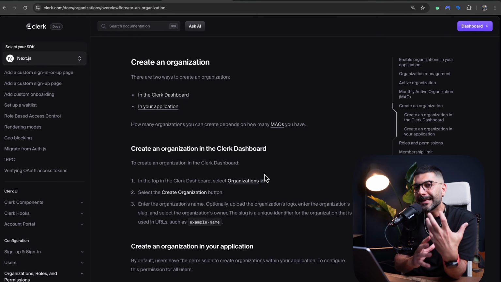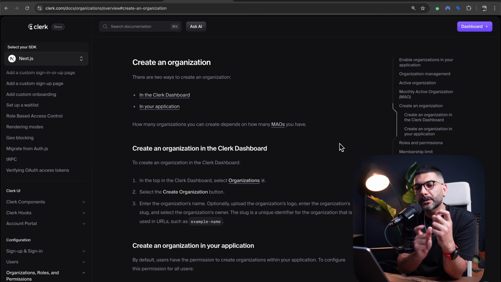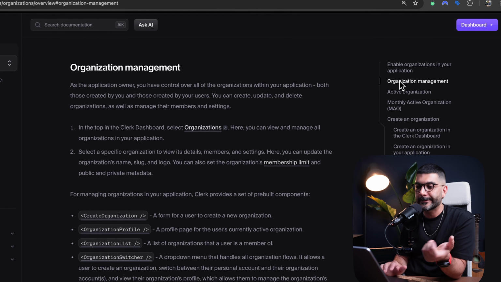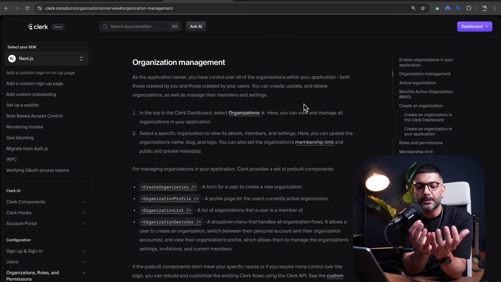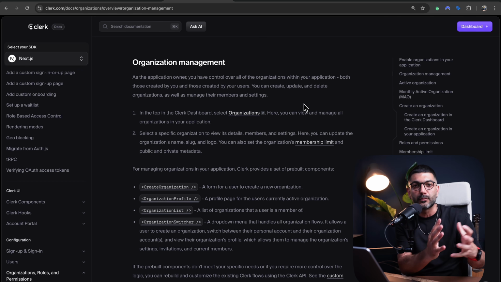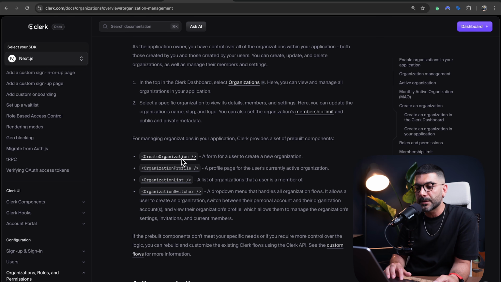Now, for managing our organization or adding the orgs feature to our app, Clerk has, again, drop-in components that encapsulate all the APIs that are necessary for managing this complex multi-tenancy authentication system. We have the create organization component, which allows users to create an organization.